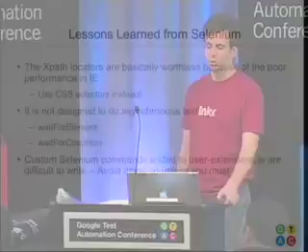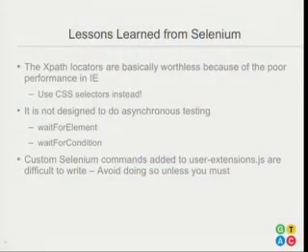I didn't know where else to put this slide, so I just put it toward the end. These are the lessons that we really learned when using Selenium. We found XPath locators were too slow, especially in IE 6, which is really a dog. But we found that using CSS selectors was much, much faster, probably somewhere between 40 and 60% faster. So at some point, we went and did a big migration.